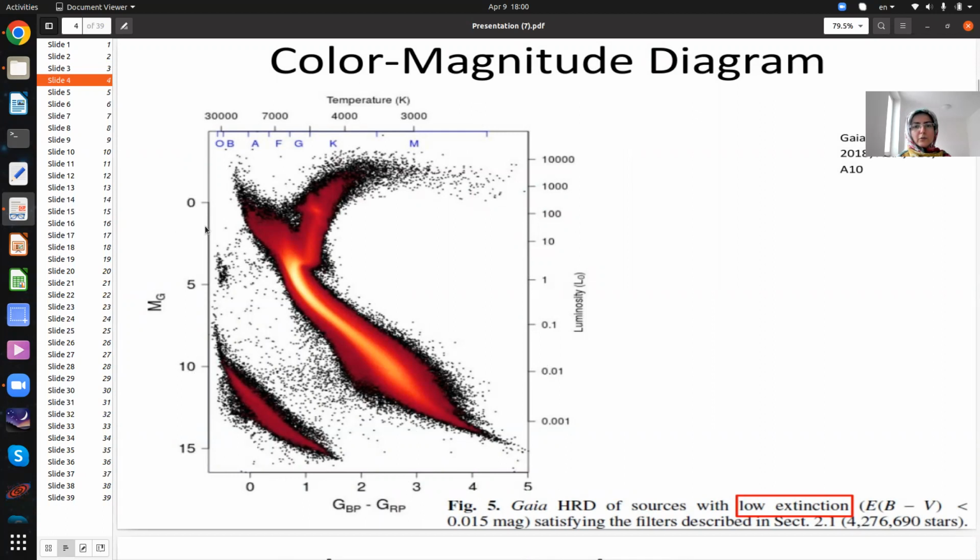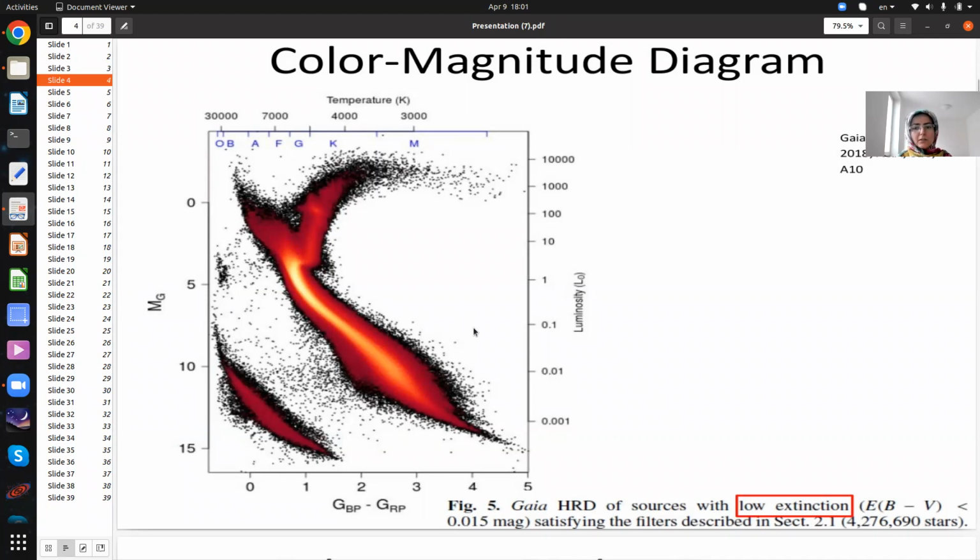And you see here both types: temperature-luminosity, and color-absolute magnitude. Here you see the main sequence of stars, and here you see the main sequence of white dwarfs. For example, for our sun, the path goes here, it goes to red giants, and then goes to white dwarf. This is the path for our sun.